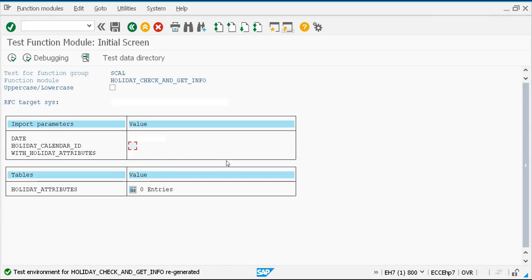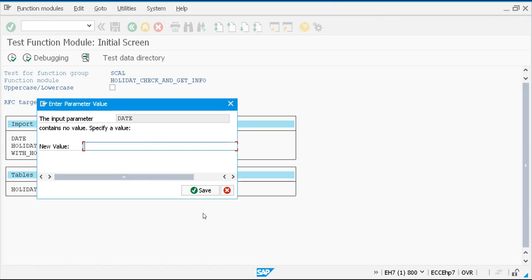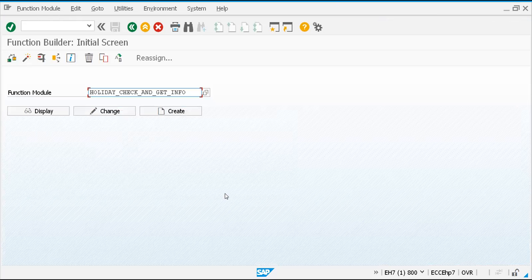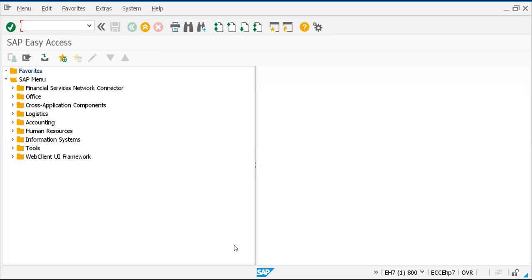For example, I think I will check this. You can check for the holiday dates for a particular day in the work schedule.